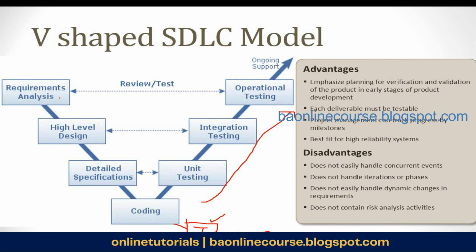What happens is first you'll capture the requirements, then you do the high-level design. Which means basically it tells you what all modules should be there in your system. So if there are, let's say, 3 modules, 1, 2, 3, this high-level design would say your system should have these 3 modules and each module should handle these functionalities. Then the detailed specifications would say what all programs would be there in each module, and what all functionality should be done by each program. So that would be done as part of your detailed design.